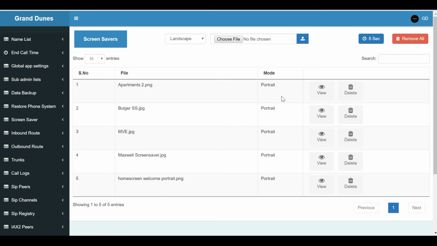Our screensaver control is right here. Our screensavers are very easy to administrate. Right here is where we control how long each image is displayed. We can view the images that we are displaying, and we can simply delete them very easily or upload them from a local machine. This way, if you have a retail first level, you can swap these images out monthly, charge for these images in advertisements, or do any sort of listing.